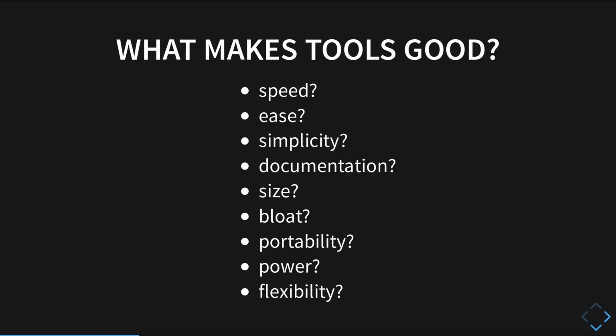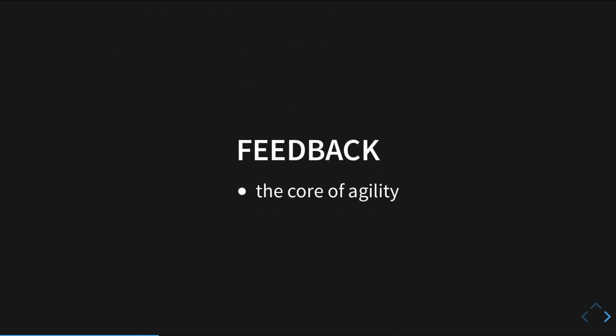I'm not trying to say that they're not, but I think I decided they're not the most important metric for me, and that's feedback. I think that your ability to get the stuff you want to get done quickly comes down to how quickly your tools give you feedback, how quickly they deliver answers to you, and how well they guide you as you are using them.